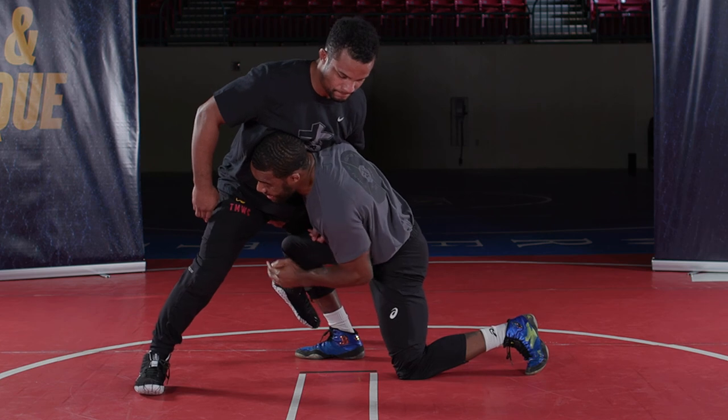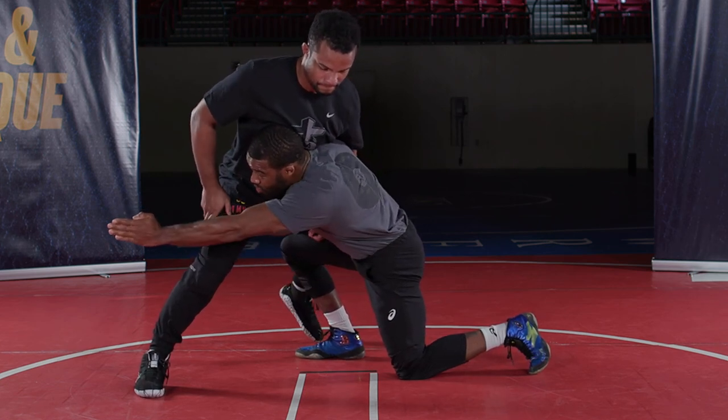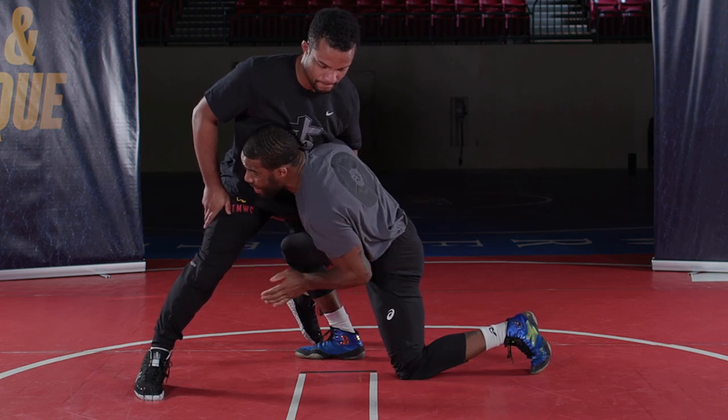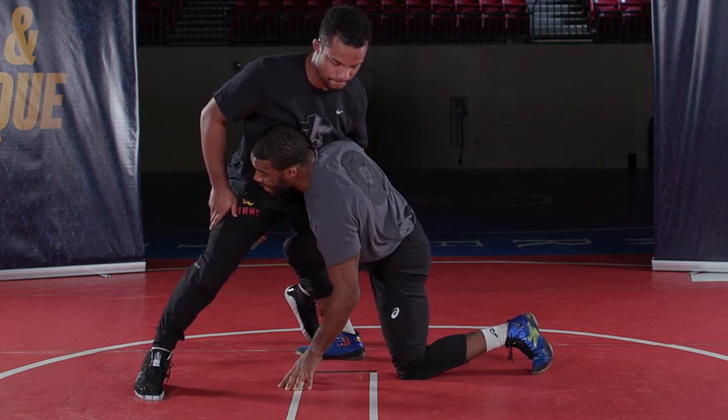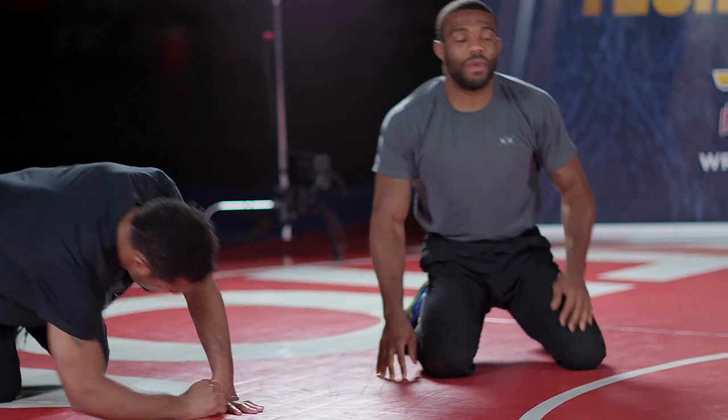Primarily I want to stay engaged because I'm going to use my head and chest to drive across his body. I'm driving at this 11 o'clock angle to get this guy out of bounds. Once I run him there, I'm going to ditch him — that's going to be really helpful for me to get this guy out of bounds.